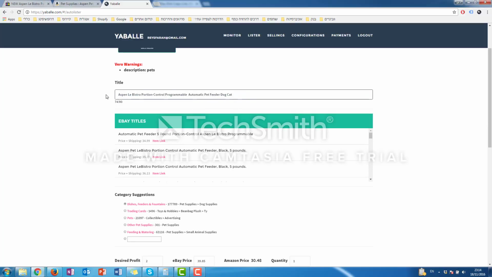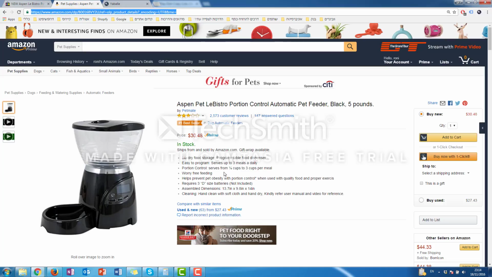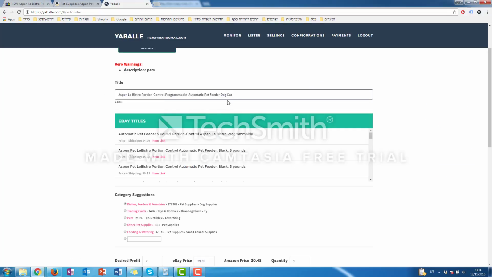So now I delete the "new", because it's not really old, and now I have 6 small characters that I can put here. So now I can look which word I can add that will help me to sell this item. One way to do it, and the best way actually, is to go to Amazon and search in the bullets for words that I don't have there. So maybe meal is good for me, because this is a meal for the pet, or cups, because you have a cup here.